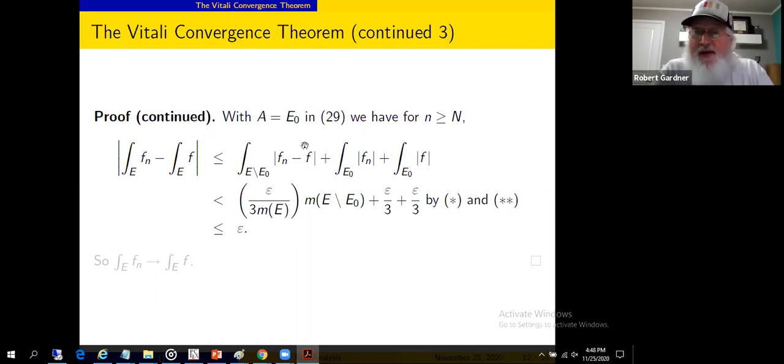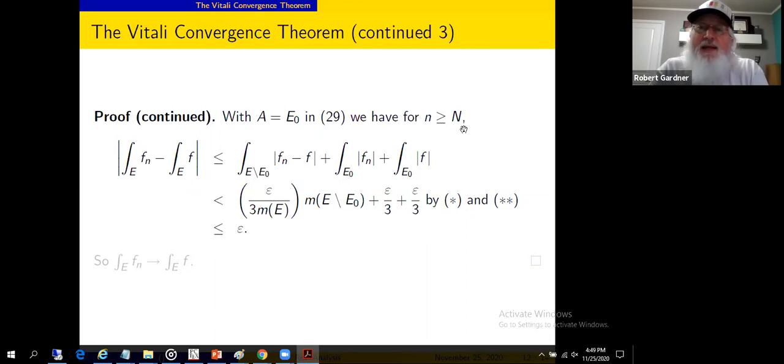That allows us to put a bound on the value of the integral of the upper bound on the function times the measure of the set over which we're integrating. It's E minus E sub 0. Well, we can cancel this, and I don't know how big this set is, but certainly the measure of E minus E sub 0 is less than or equal to the measure of E. So what we're producing here is something less than epsilon over 3 ultimately. So we get out a less than epsilon over 3 here, here, and here, producing a sum that's ultimately less than epsilon. And that's what we were trying to show.